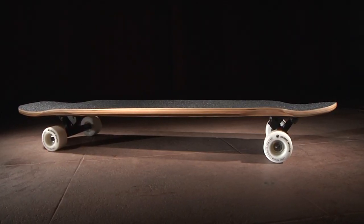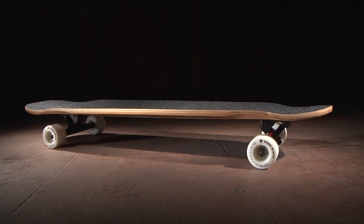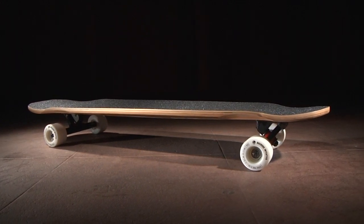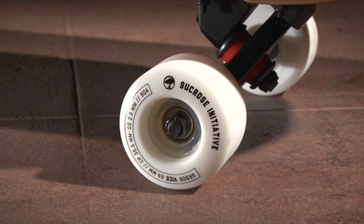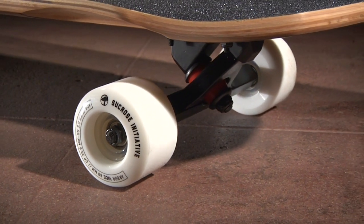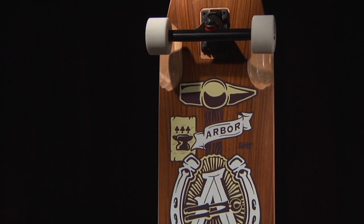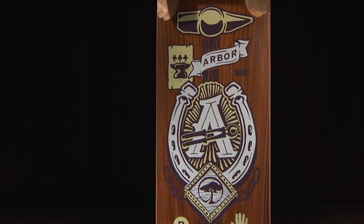Backlash comes with coarse grip tape and weighs in at 40 inches long, 9¾ inches wide, with adjustable wheelbases from 24 to 26 5/8 inch. The board features Arbor Sucrose Initiative by 69mm ADA wheels, ABEC 5 bearings, and Caliber 50 10-inch trucks, and flush-mounted truck cuts to maintain turning angle. The base artwork was created by Waetzig.